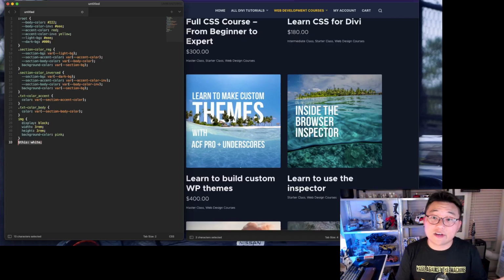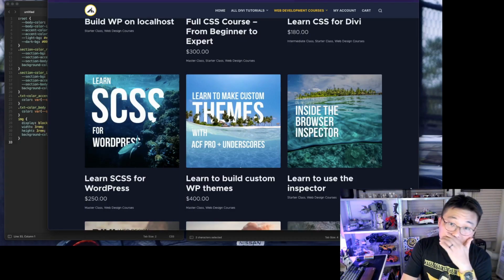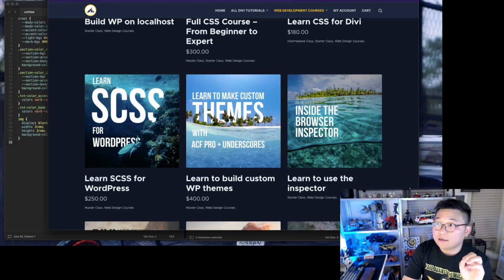So that's what a Sass variable looks like. And you can actually add that in there. Body color, right? And this also works, okay? So there's a lot of cool things you can do once you understand and start using CSS variables.